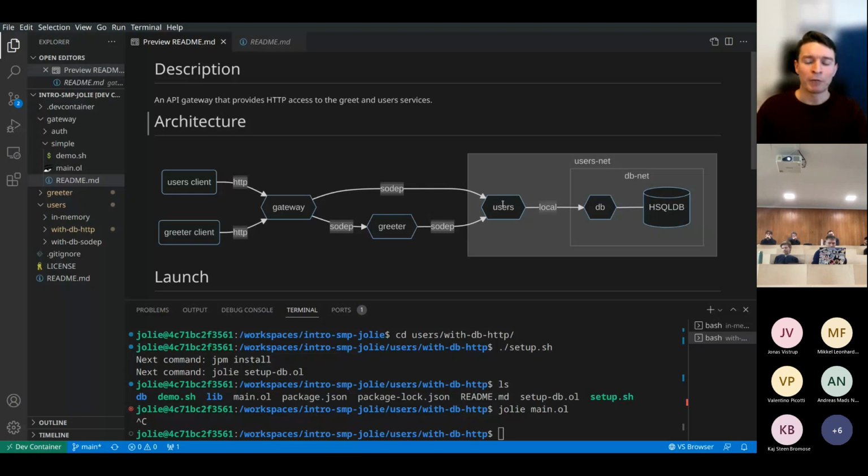Now, all these things, I want to keep them very efficient, so I'm using this binary protocol, SODEP. But at the end of the day, when you want your end users or people outside of your private secure network to access your services, you usually want them to use HTTP. So what I'm making here is an API gateway.